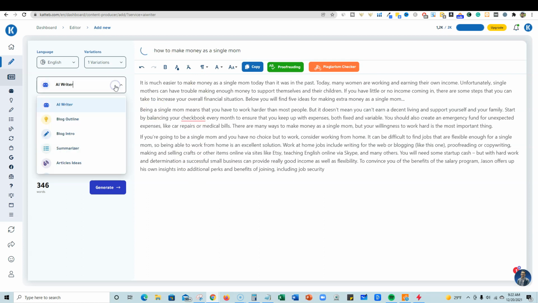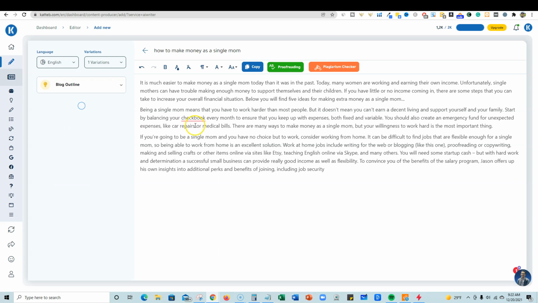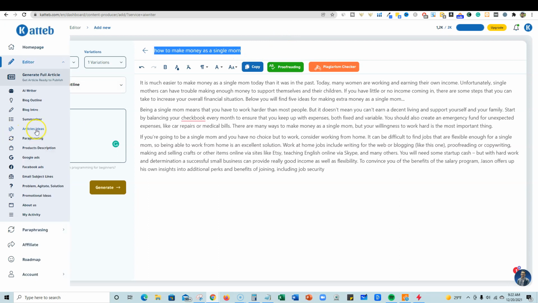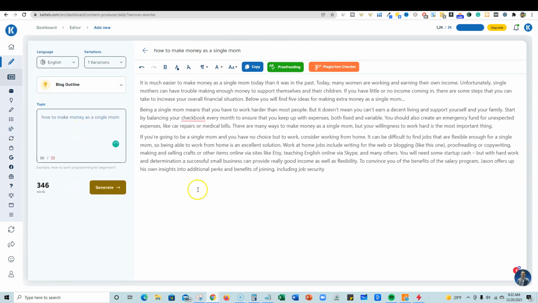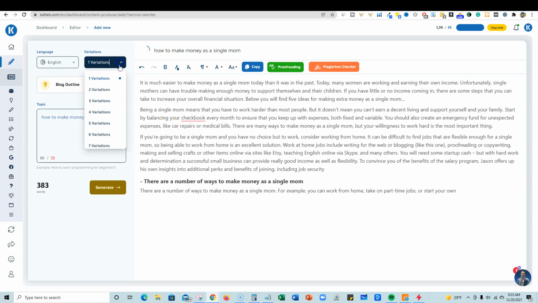Now, if we came in here to blog outline, maybe, and then we come back over here to our title or keyword and put that in here. I'm going to go ahead and grab that, put my cursor over here and push generate. Let's see what ends up happening here. Okay, so that is the outline that it chose to come up with. Oh, well, it gave us, okay, that's part of it, we did one variation. So let's do three variations this time and click it one more time. So you've got to kind of get to know the tool.